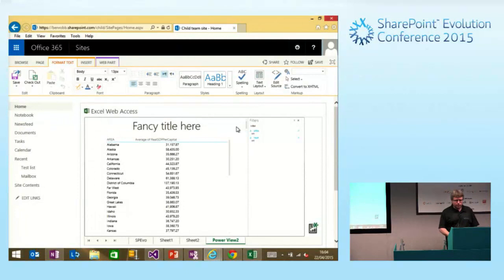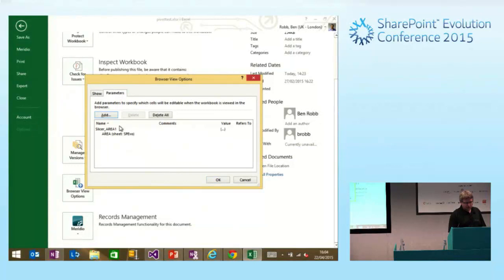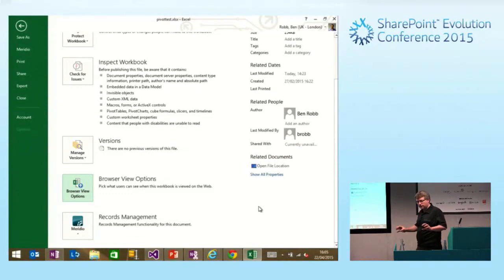The parameter that I showed you on the view here, the slicer parameter, you can access that parameter. You can obviously use those filters I talked about, but you can also get developers to write JavaScript files to update those on the fly. So if you want to build an interface around that Excel web access view, and provide some buttons and maybe some menu options, to build a rich interface, you can do that. In some cases it's useful to do that, particularly if you're limited to on-prem.